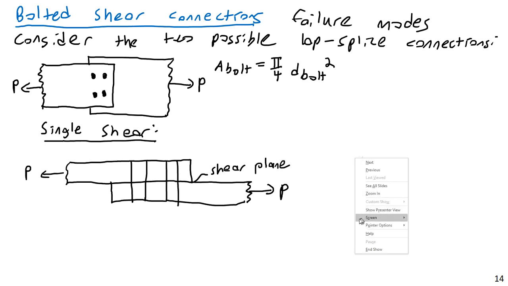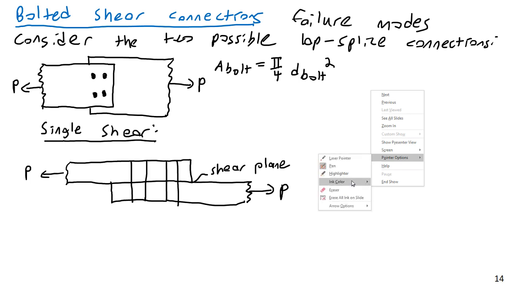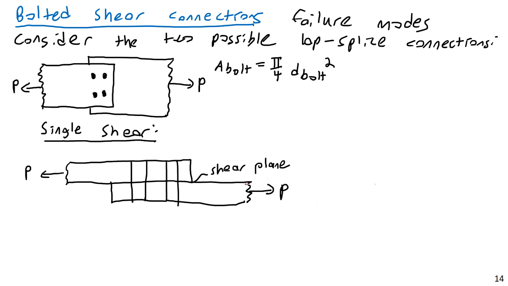I can't actually draw both of these together, but for clarity, I'm going to show the planes of these things by colors. So basically, where is shear going to occur? Well, the actual bolts are what's going to be under shear. Imagine the bolts passing through these plates, joining them together. There'd be a bolt head and nut here and here. And so the shear plane is here and here. The plates are being pulled apart and the bolts are experiencing shear stress, shearing them apart along this plane here.